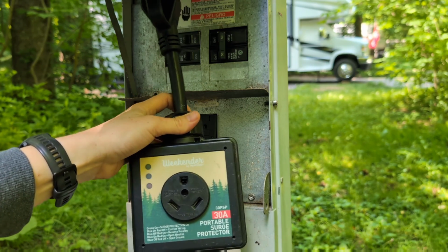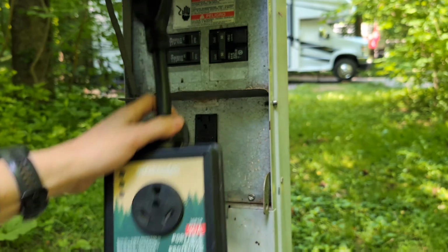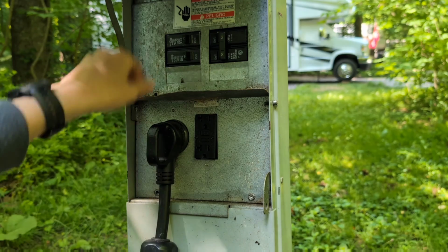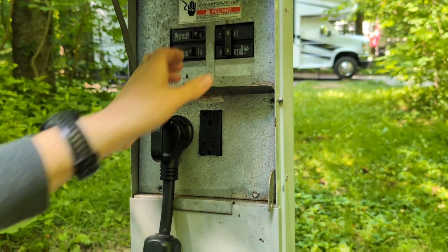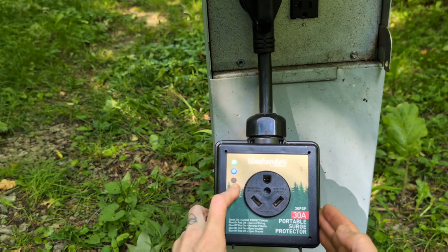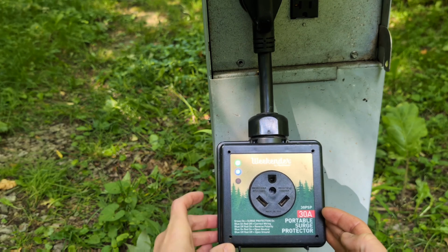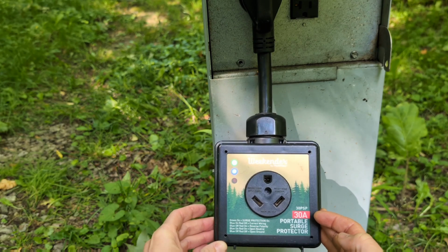podium and your trailer. This will have warning lights for all kinds of things that can go wrong, a little cheat sheet right there. You plug this in, flip on your breaker, and the lights will come on your surge protector and tell you if it's safe to plug in your trailer or not. So I've got the green light and the blue light, which means everything is hunky-dory. I'm safe to plug my trailer in.